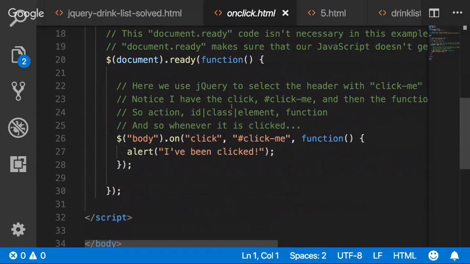If I put this script in the header, is it going to run right away when it hits it in JavaScript, or is it going to wait until the document's ready? What does it mean the document's ready? It means it's all loaded, it's set to go, the DOM's ready. Nothing else is being written to the DOM.